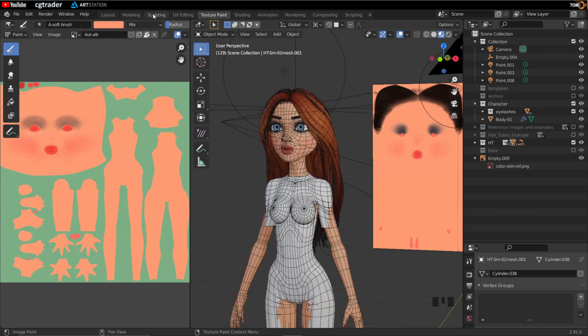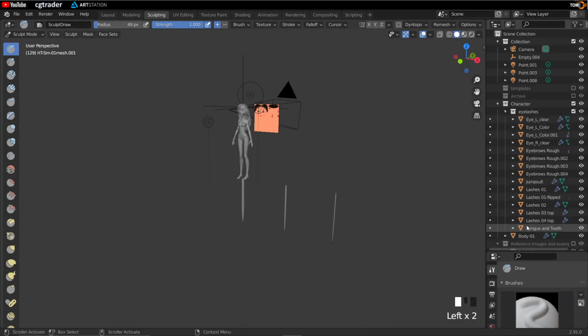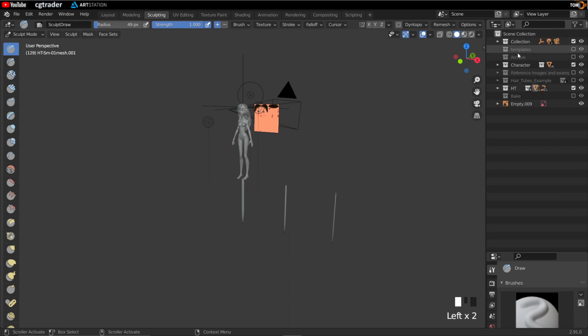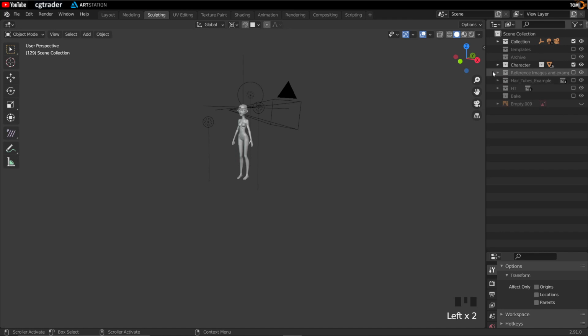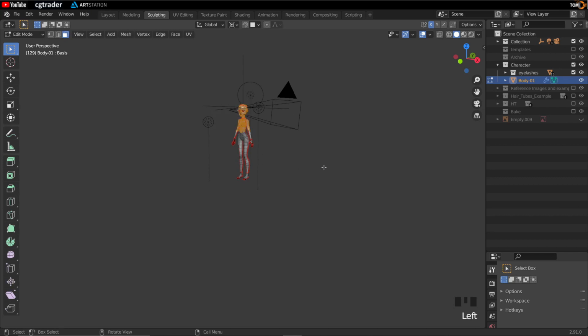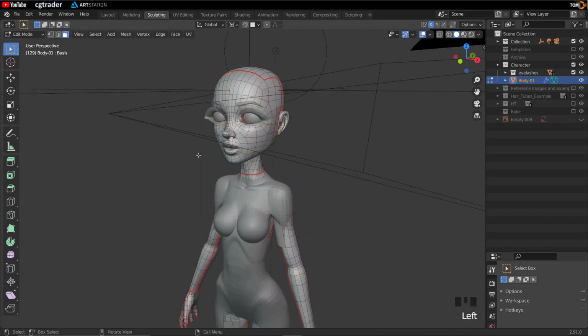Okay, let's go to our sculpting workspace. If you mouse over the outliner and hit minus, it closes the collections. If you hit plus, it opens them. So let's hide that, open our character here, grab the body, go to edit mode, drag some and zoom in.